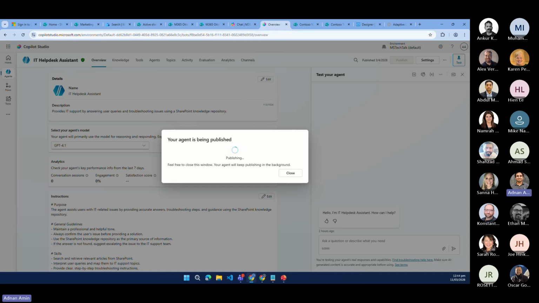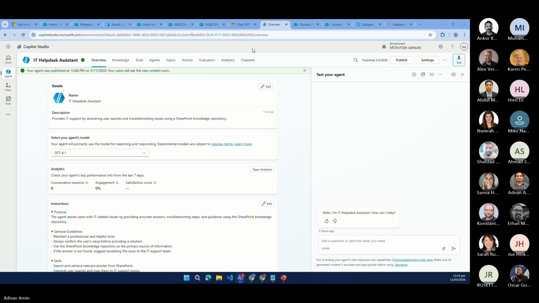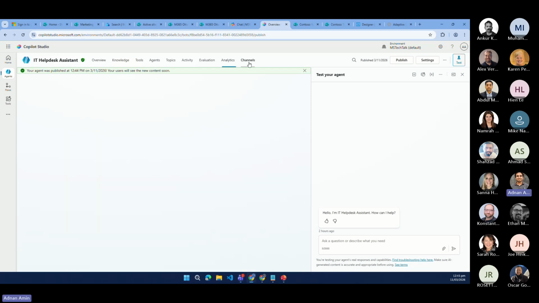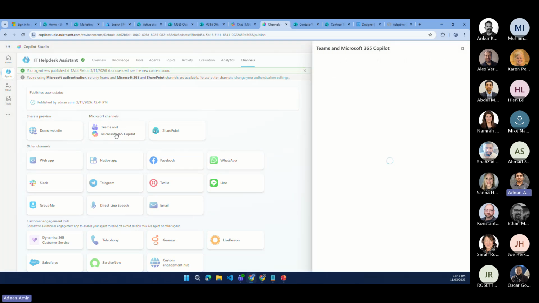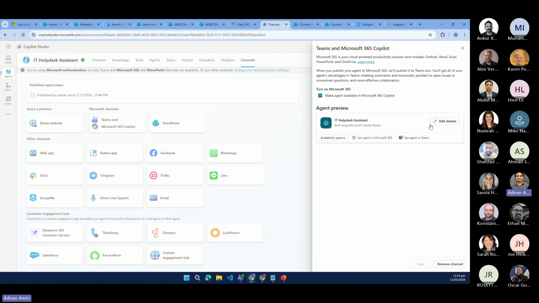And if I go to the channels, I can deploy this to the channel here. Let me quickly show you how it will look on the channel, on Teams. I will go there and click on this one, and this will give me the option to deploy on Microsoft Teams.